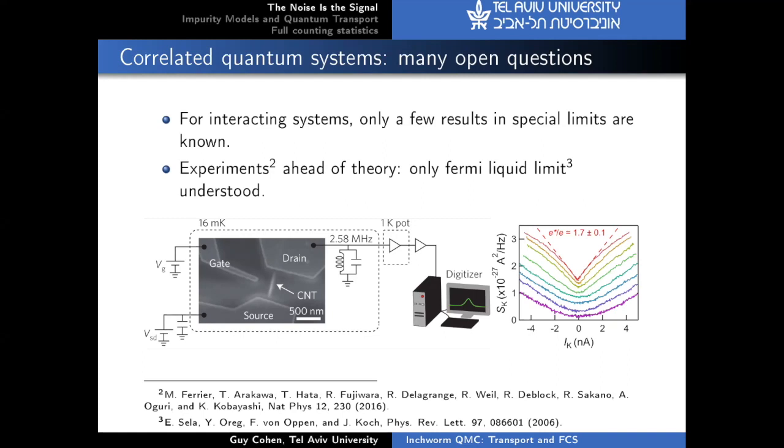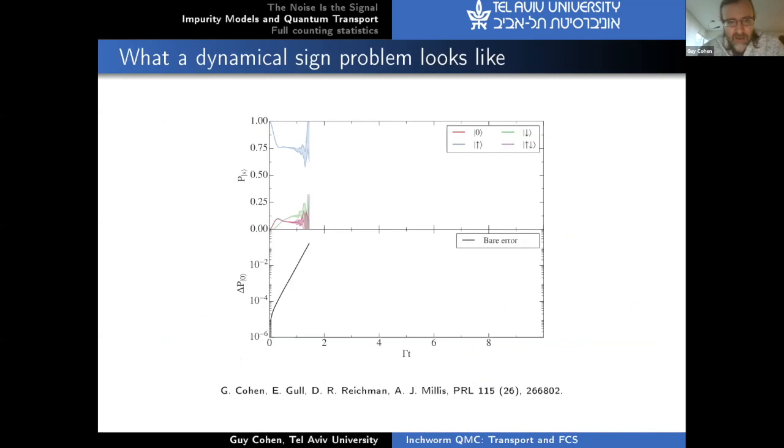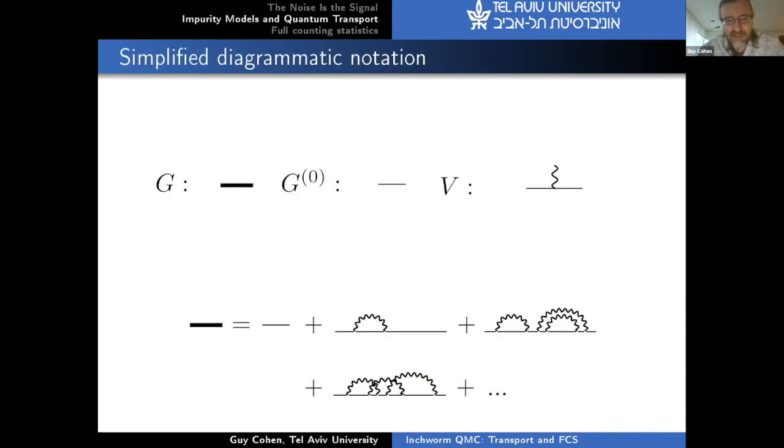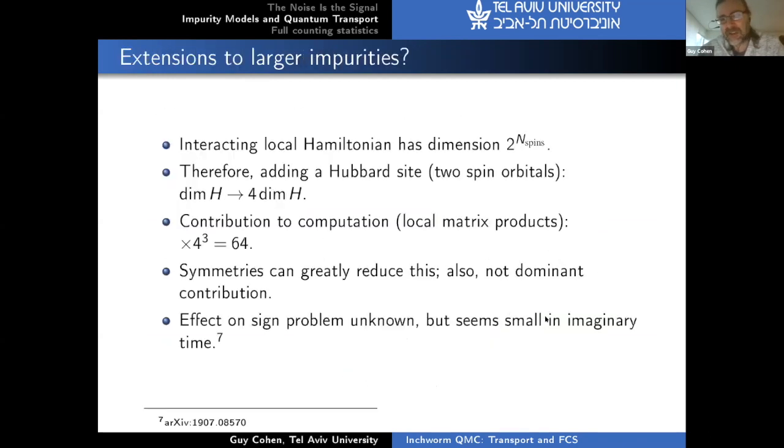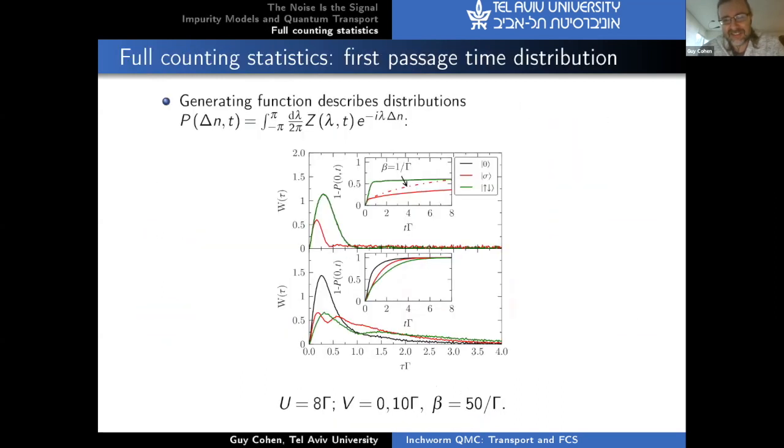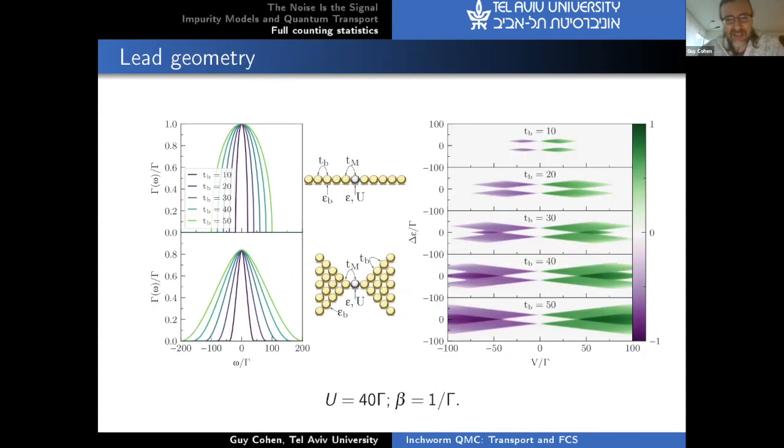So can you repeat how you technically take into account the geometry of leads? Yeah, so the way that it works in inchworm is that the leads come in as a hybridization function. These hybridization lines essentially are a function delta of omega and some sort of site index. What we do is solve a non-interacting problem of the separate leads, which is very easy to do, and from that we extract a Green's function. That gives us all the information you need in order to propagate the equations of motion. So we can take essentially an infinite number of lead sites and any lead geometry as long as it's not interacting.